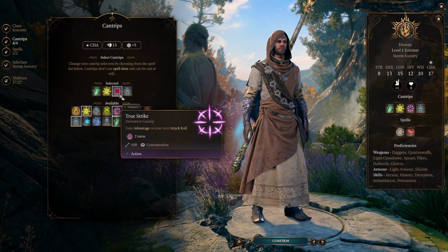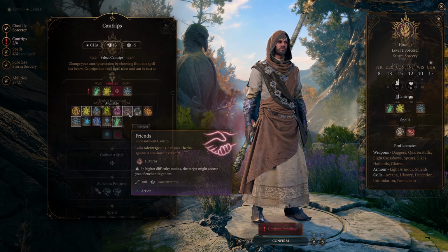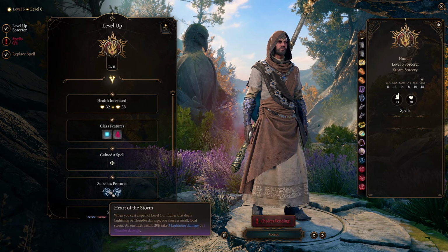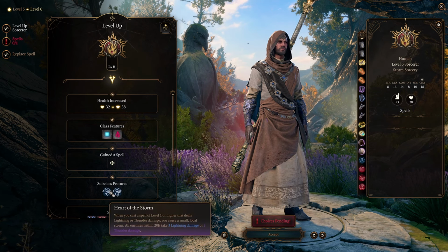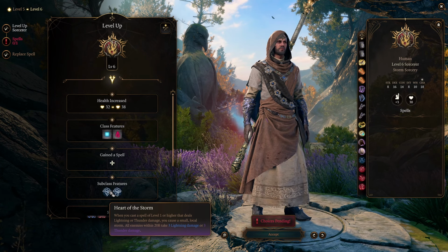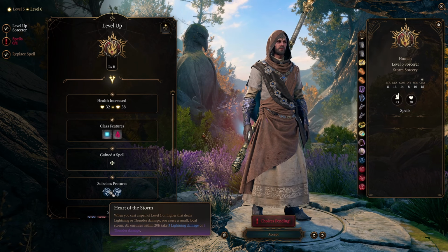Alright, I'll get rid of True Strike here. I don't know why the game defaults to True Strike. It's truly crap. Then at level 6, we get Heart of the Storm. When you cast a spell of level 1 or higher that deals lightning or thunder damage, you cause a small local storm. All enemies within 20 feet take 3 lightning or 3 thunder damage, up to you. The damage depends on the spell that's cast.